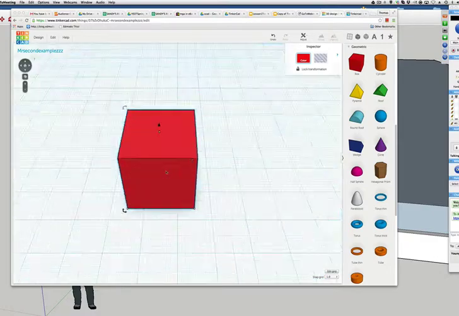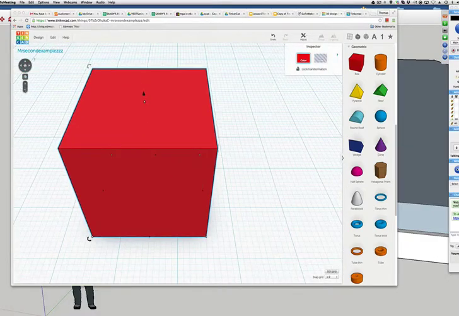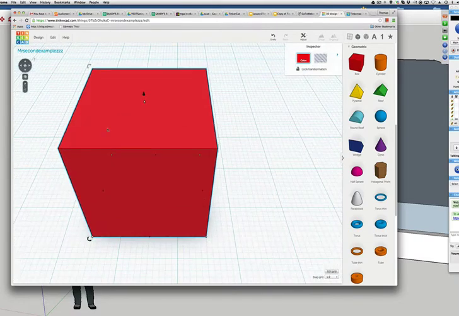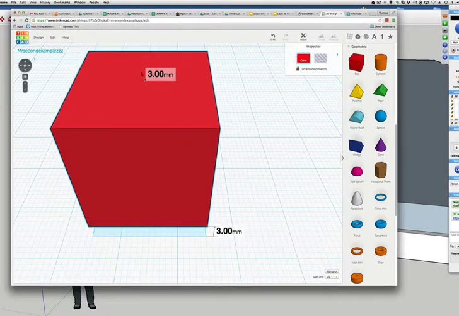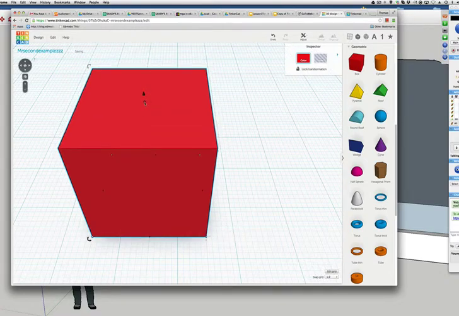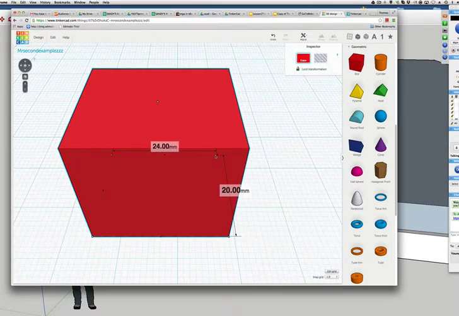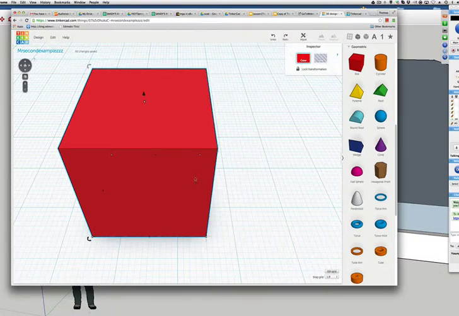Once I have that, I can zoom out, or zoom in by rolling my mouse, or I can use this plus and minus, whichever works for you. Notice there's this black one. That lifts you off the ground and pushes me back down. The white ones allow me to change dimensions. So if I move that one, it pulls it this way. Some of these you just have to experiment with. Then we're going to hit Edit Undo, right up there. And if I hit the Shift key and grab one of the little white corners, the whole thing scales up. And again, I'm going to hit Undo. All right, so do you see how that all works?